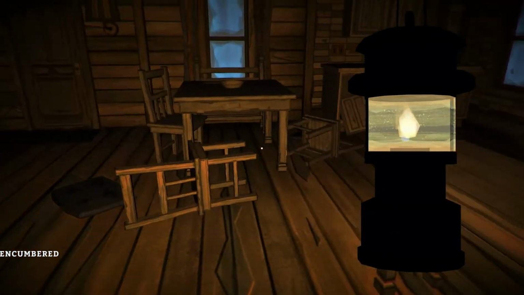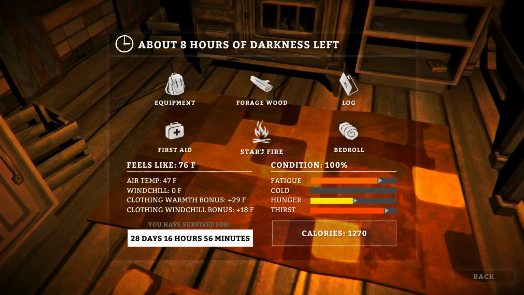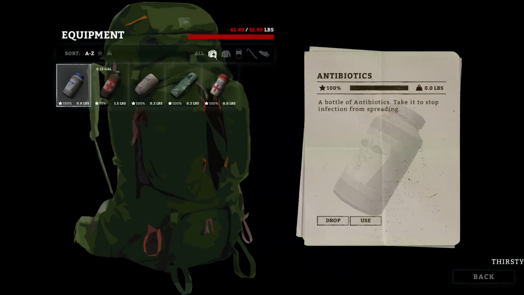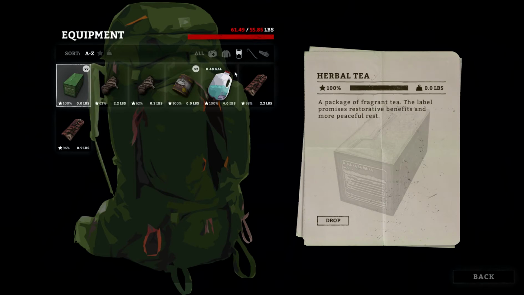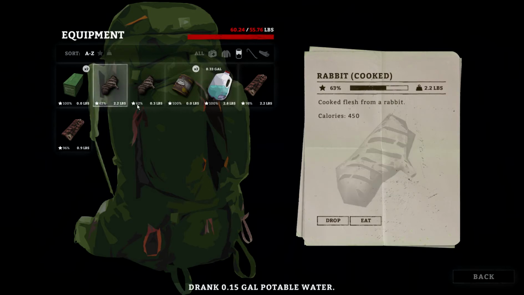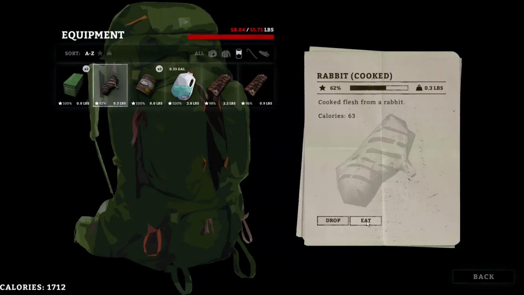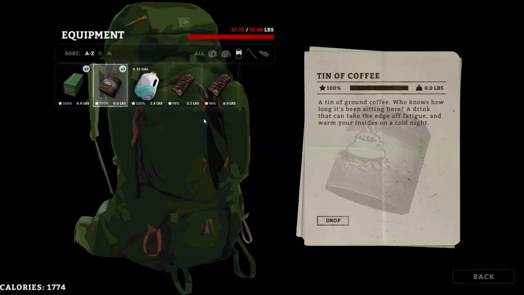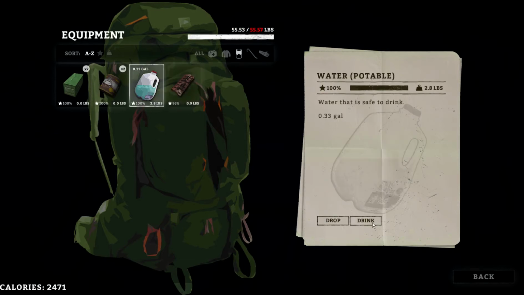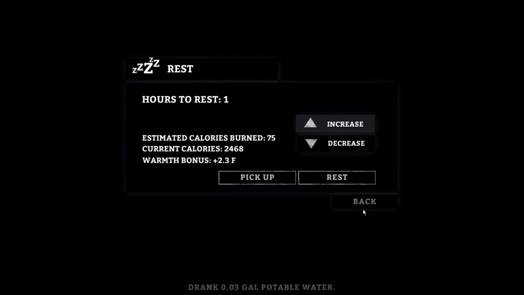That's for when we wake up. Okay. Drop this down here. We're gonna drink a little bit. And then we're gonna eat. We wanna get rid of these rabbit guys because they're not in good shape. I'm gonna eat the wolf meat. I'm gonna drink a little bit more. Okay. And then we're gonna sleep. We have 8 hours of darkness left. Sounds like a plan. 8 hours. Next.